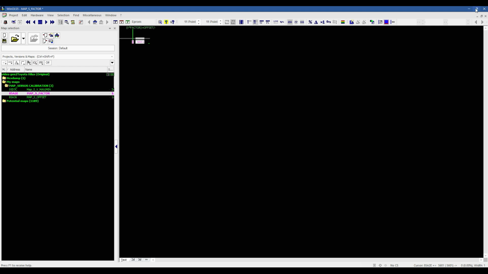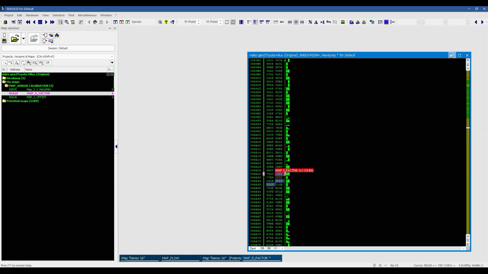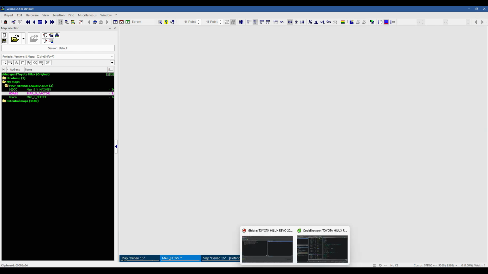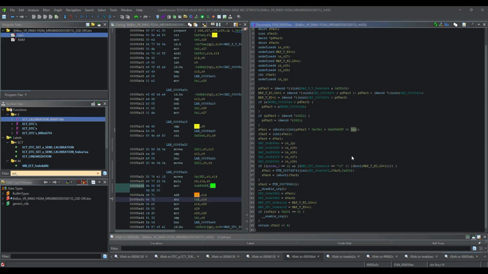All right, guys, so you might be wondering why we aren't dividing 1 by 2 to the power of 14 and then multiplying the EEPROM data in WinOLS by that, like we did with the ECT sensor. The reason why we're not doing it in this case is because the arithmetic for the factorization of this map sensor is done prior to this bitwise operation. So I'm going to leave it like this in WinOLS because it concerns me that it might cause issues when you try to scale a new map sensor if you multiply it by that value that you would come up with.